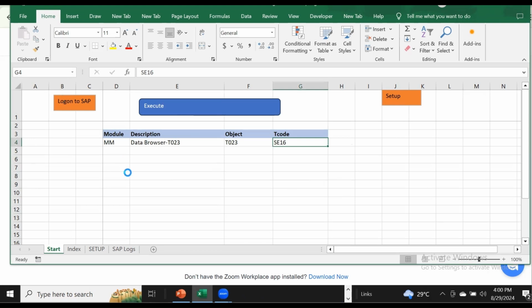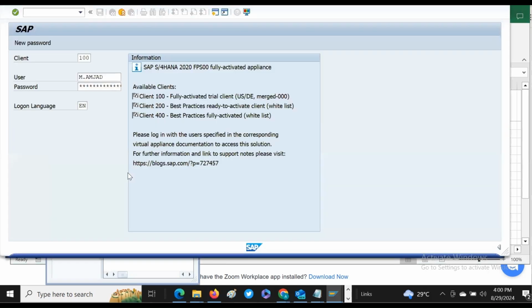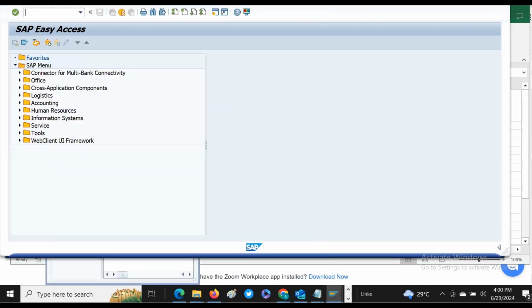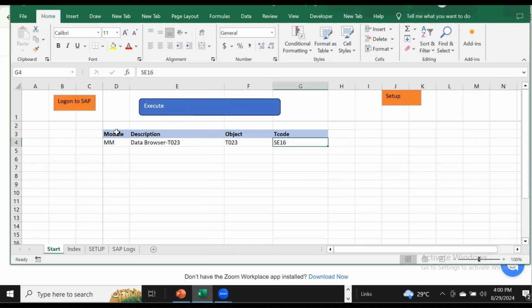No problem, you can still do it. It is logging it to you, and you had better click this so that all other sessions are gone. So this is how we check. Now we have selected this object.